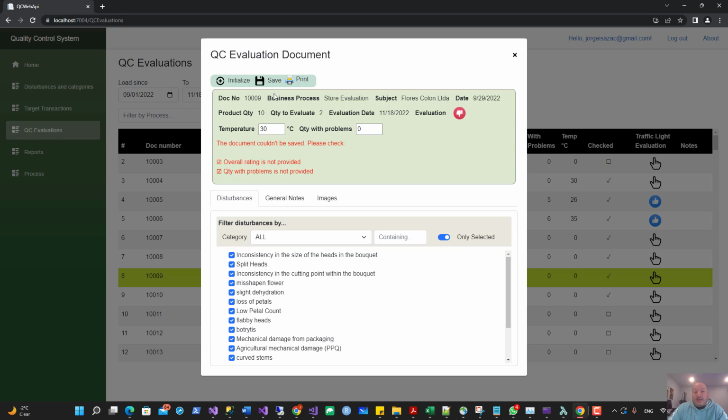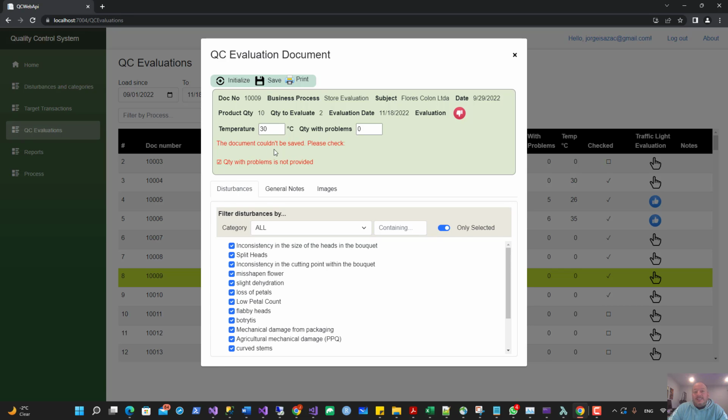If I try to save again, it says, okay, you have another problem here: the quantity with problems is not provided, because I haven't told it this quantity.